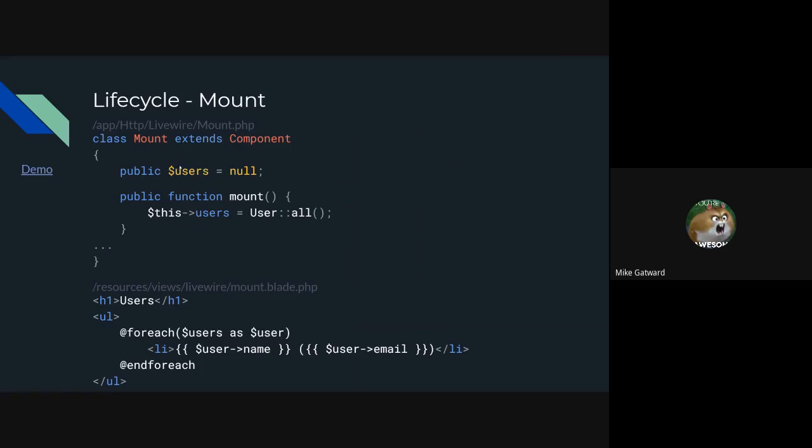So here we're setting a public property that will be exposed in the Blade template, which again we can just use with normal Blade template syntax. Livewire doesn't include anything for doing loops. In the same way that Vue offers v-for or v-if, we don't need that in Livewire because we can just use @foreach or @if. We can use anything that we would normally use in Blade in the Livewire component views.